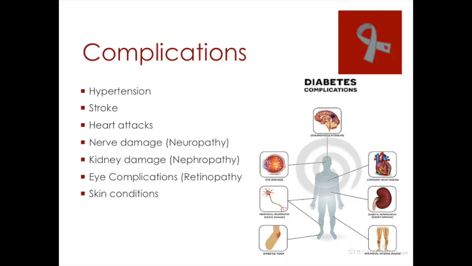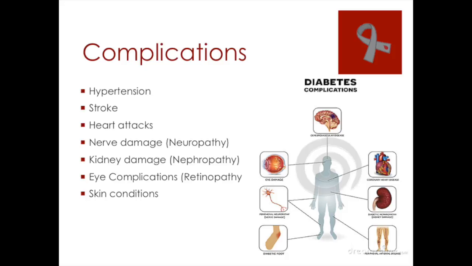Stroke and heart attacks are also complications of diabetes, resulting from plaque buildup or atherosclerosis. Next, neuropathy, or nerve damage, can lead to pain or loss of feeling, especially in the legs. According to the American Diabetes Association, about half of all people with diabetes have some form of nerve damage. This results in foot complications such as ulcers, and when a patient is oblivious to any injuries of the feet, infections can occur due to poor circulation, and this can lead to amputation.